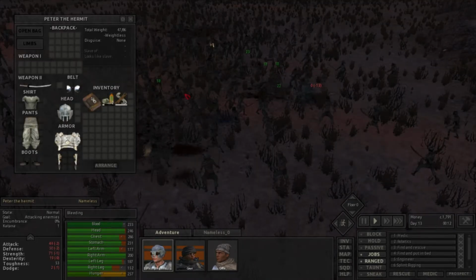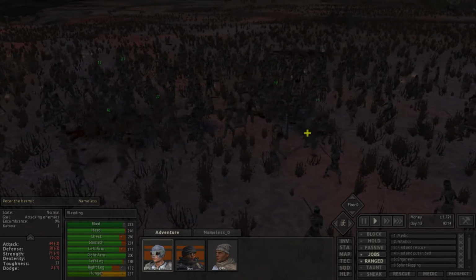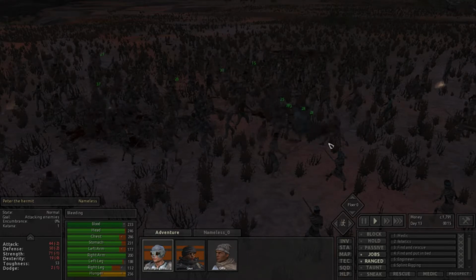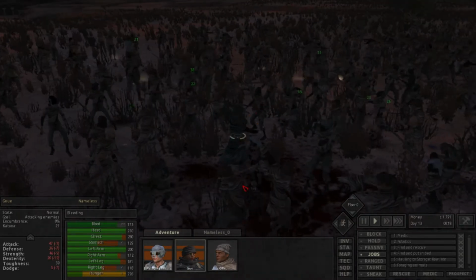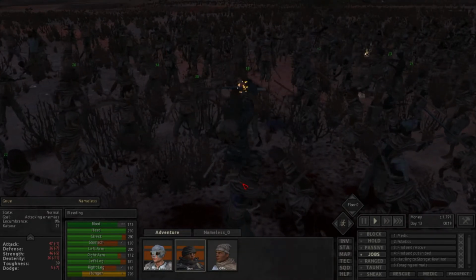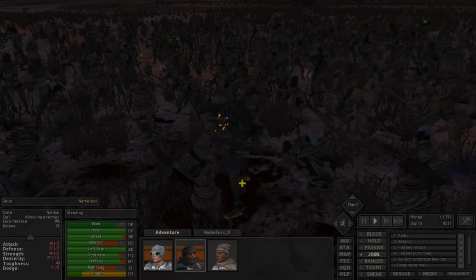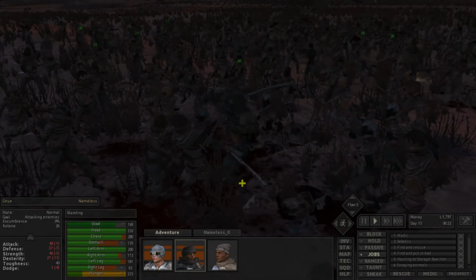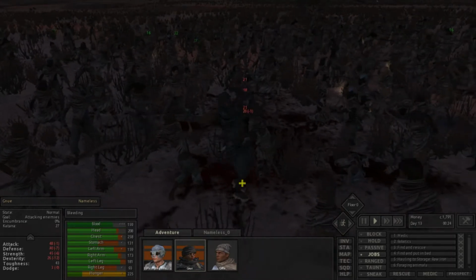We are going to need to swap the plank across on Peter the Hermit for his Wakizashi. There are so many starving bandits right now, he is just not getting any attacks off. This Wakizashi is going to really help with his dexterity, and also just getting the attacks off is going to train his katana skill, his melee attack, his melee defense, dexterity. So it's going to be really good across the board just having him get the attacks off.